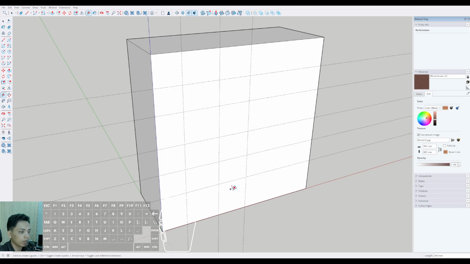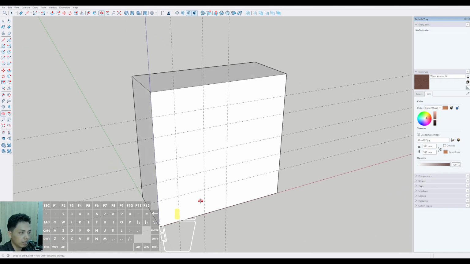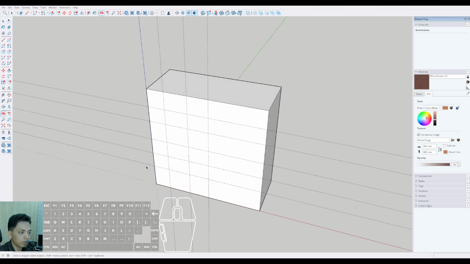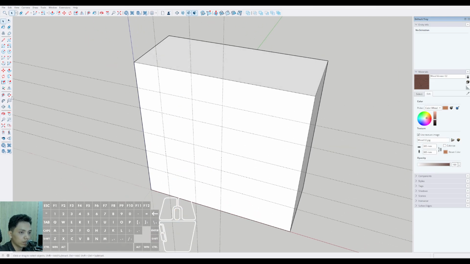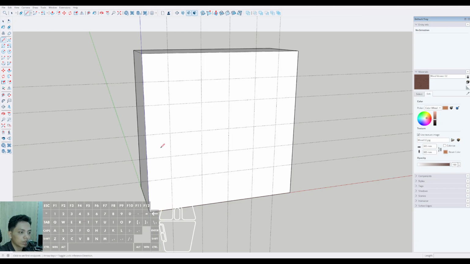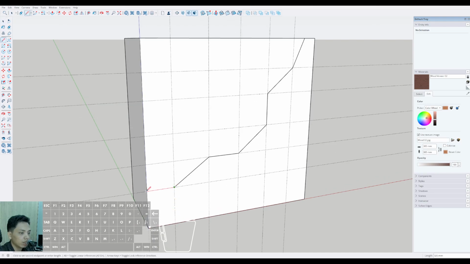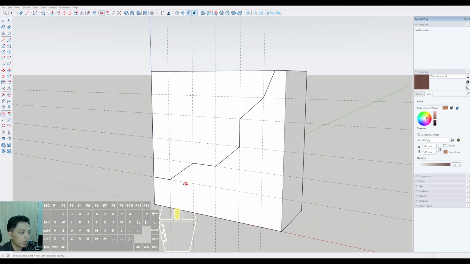Maybe I'll just prepare the grid lines and guidelines to make it easy for us. Okay, we have already prepared the guidelines, or maybe I just want to make another one. Okay, we can continue to make the line first using the line tool. Start from here maybe. Okay, and then we can try to make this one, and it's approximately just like this, and I will continue to make it. Okay, we have the basic shape.